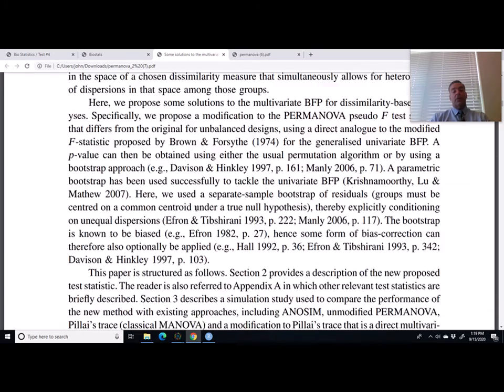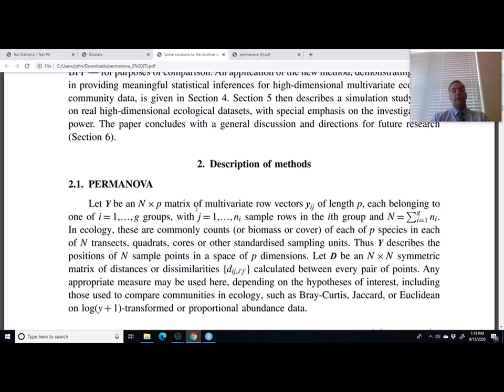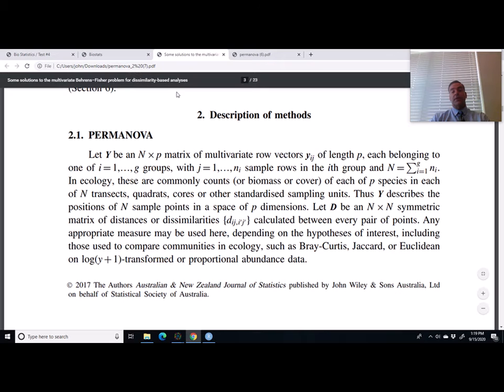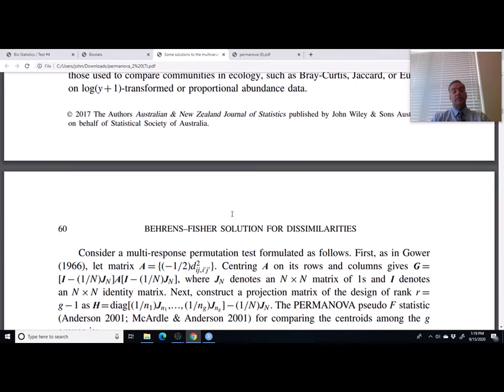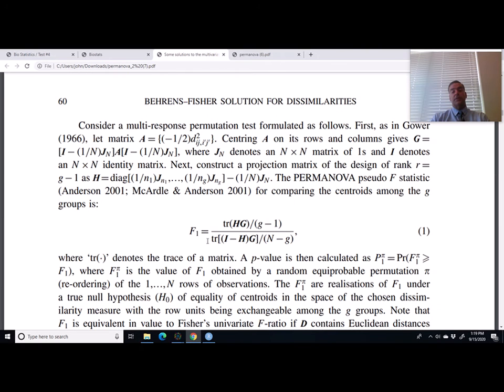And they review PermaNova, where they introduce step by step these symbols and terms and mathematical objects that lead up to this F statistic. Now here, everything is identified in terms of matrices. So you have the trace of a matrix product in the numerator, and in the denominator you also have a trace of a matrix product.